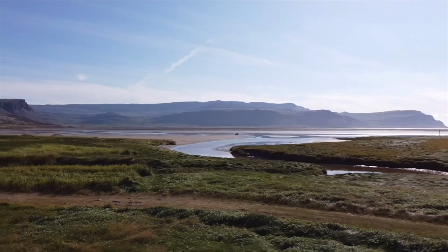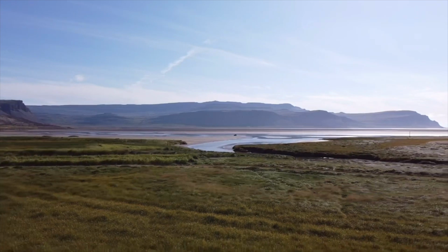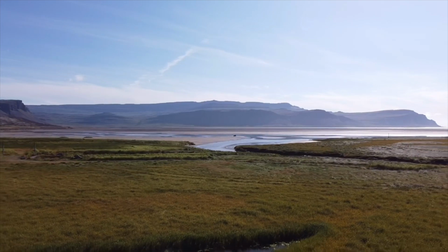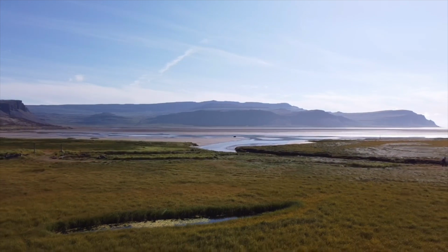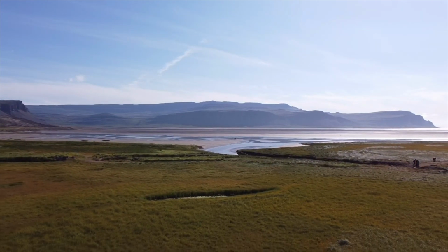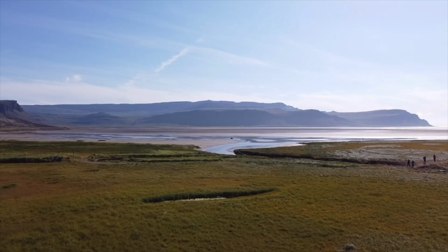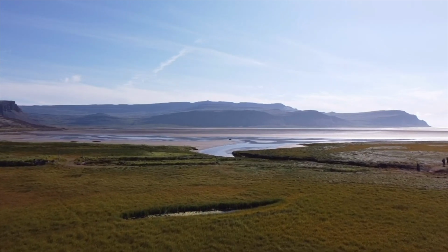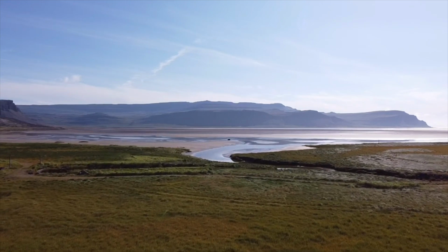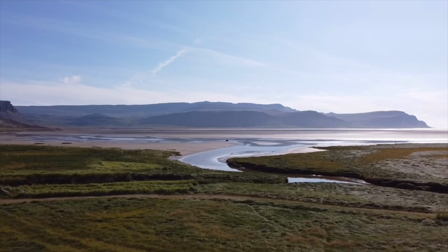The beauty of Iceland lies not just in its famous landmarks, but in the lesser known, often hidden gems like Raudisandur beach. It's a place where the journey becomes as much part of the experience as the destination itself. If you're an adventurer at heart, driving these isolated, rugged roads is an essential part of the Icelandic experience. Just be prepared for the rough ride, and most importantly, embrace the unparalleled views along the way. And remember, the early bird gets the best experience.